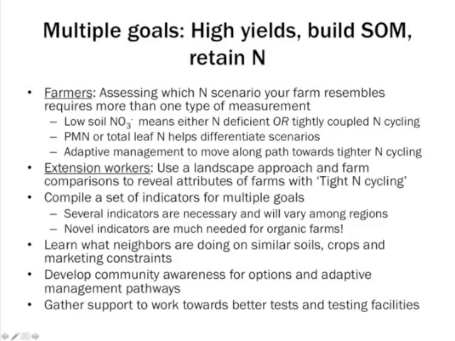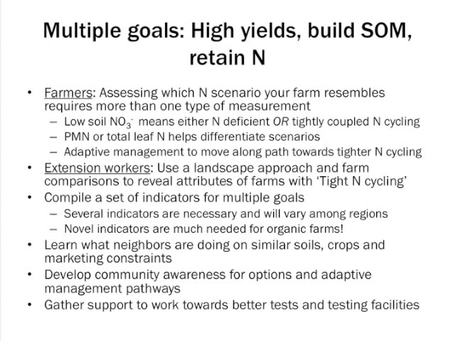So this is our last slide, in which we try to take this work a bit further and think about larger contexts than just our tomato systems in Yolo County. I think we could all agree on several multiple goals: high yields, building soil organic matter, and retaining nitrogen. These are valuable not just for agricultural production, but for the environment, less reactive N that has these environmentally detrimental consequences, and it's also a way to build carbon, to store carbon. Everyone also recognizes these are extremely challenging goals to expect to find all in one farm.